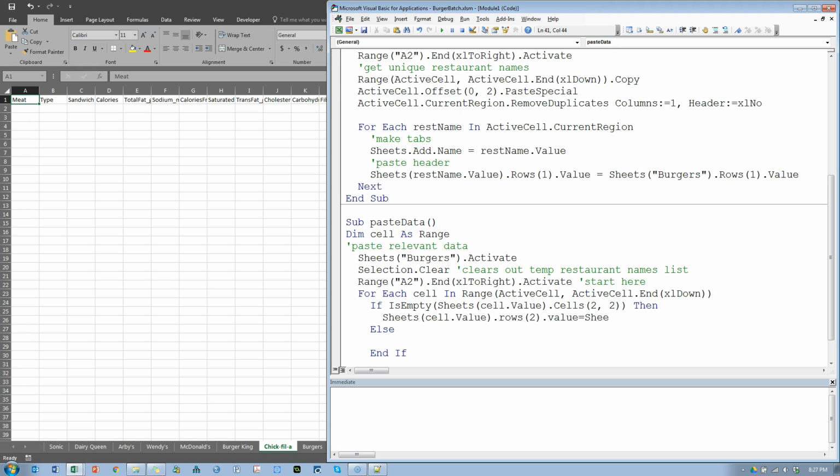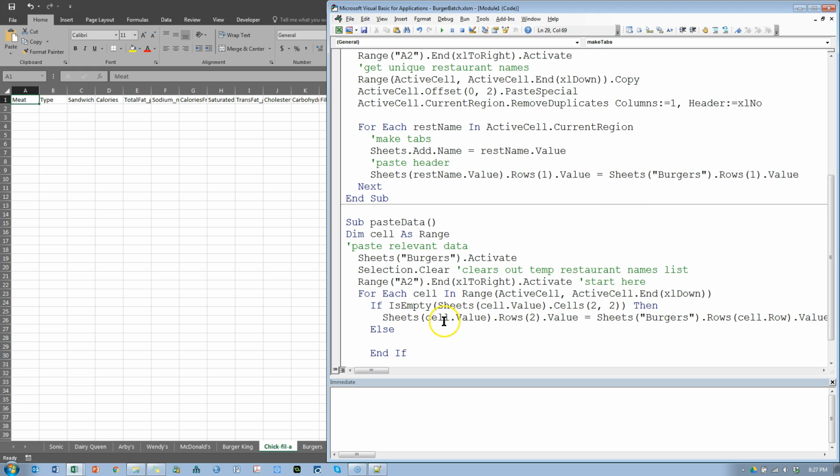Oh, can I do this? That would be so cool. Sheets. Where I was, burgers. Nope. Quote. There we go. Quotes. Dot rows cell dot row dot value. So we did that before up here, and it worked with the saying this row equals that row.